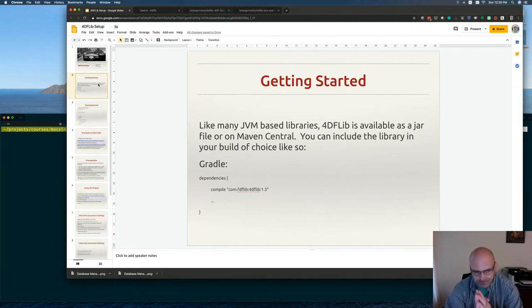Now, please stick with Gradle. That's the definite preferred way to do it. If you're comfortable in another one like Maven, that's absolutely fine. If you happen to know what SBT is, Scala Build Tool, and use that, that's absolutely fine because I use those as well. But I gave up on Ant a long time ago and I don't have it configured or set up anymore. So please don't use Ant.